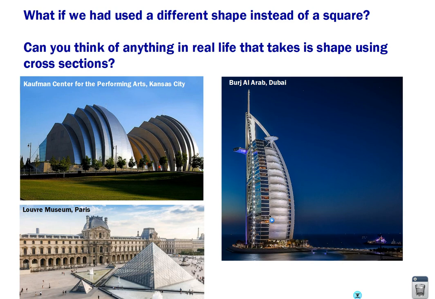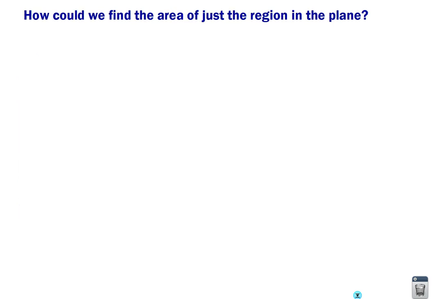Okay. And then you've got the Louvre in France, the museum. Obviously all of this back here is the museum itself, but let's look at this guy right here, the pyramid. The base of your pyramid is a perfect square, but if we were to do cross sections vertically along here, all of the cross sections would be triangles, okay? So this is the idea of volume by cross sections. Essentially we're taking all of these different cross sections and we're adding them together, okay?